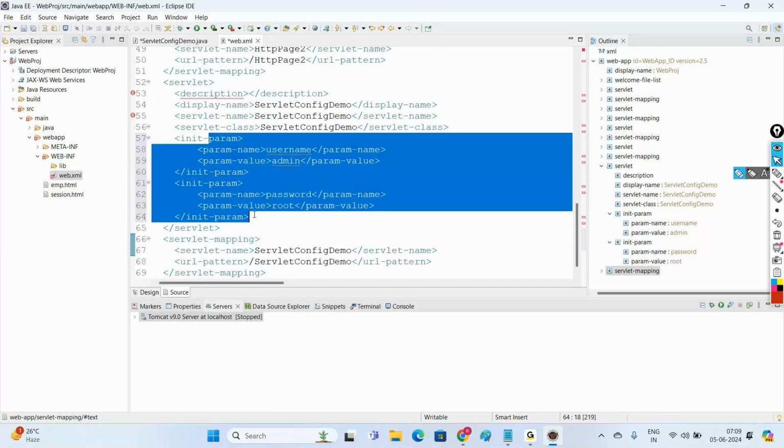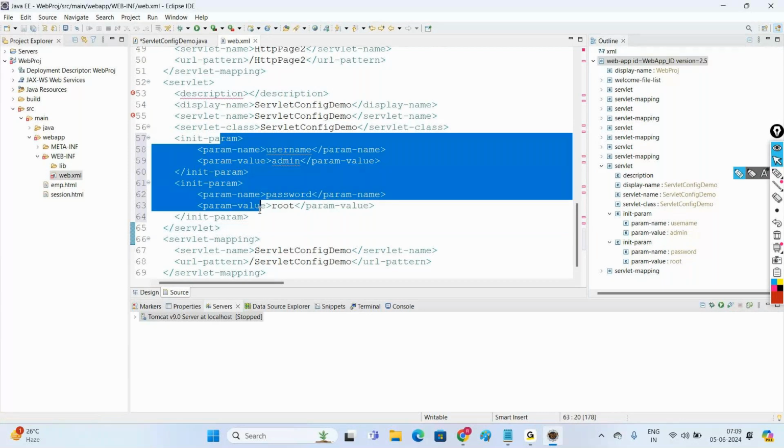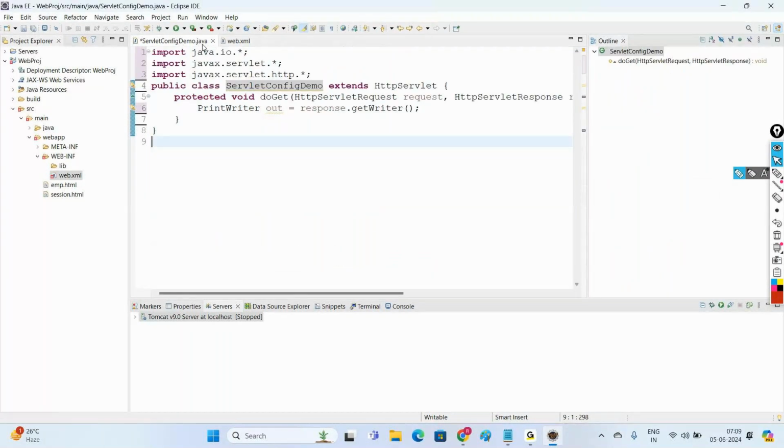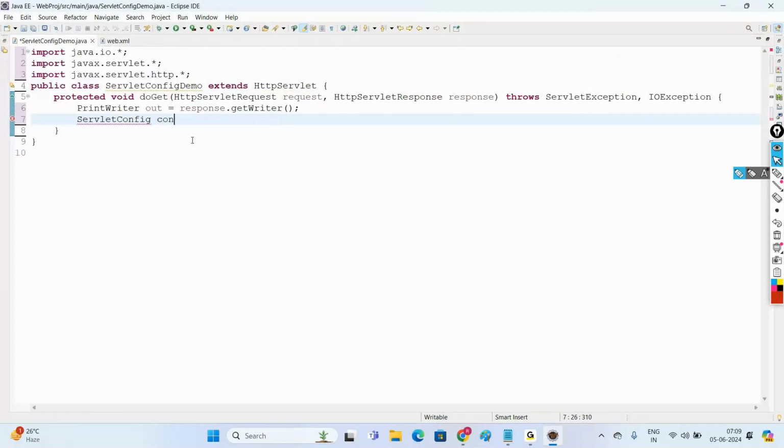Now I want to read these initial parameters in our servlet. To read them, we use the ServletConfig interface: ServletConfig config equal to getServletConfig. If you remember, this getServletConfig is a method present in the Servlet interface.